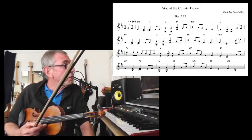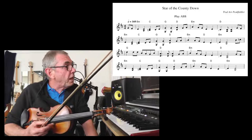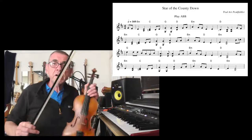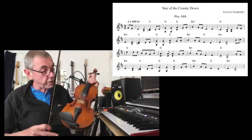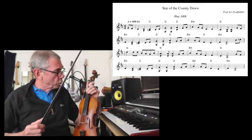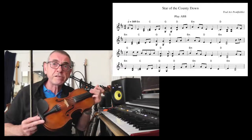Helicore strings make sense. I find I quite like dark strings, so I prefer these Tonicas because they go a bit dark after six or seven weeks.